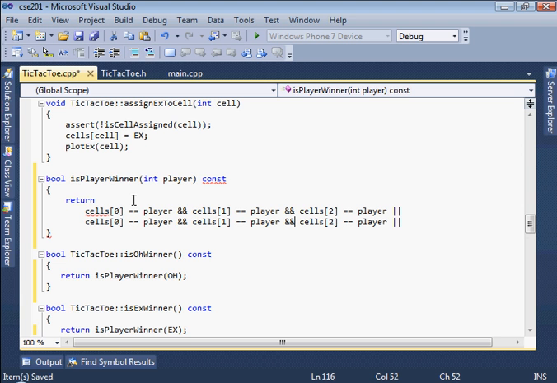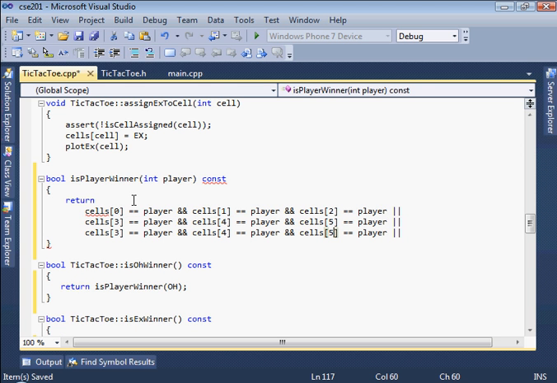Or, we can do cells of, this is going up and down. This would be cells of 3, 4, and 5. We're just going up and down the 3 vertical wins. So this is going to be 8, 7, and 6. Those 3 vertical wins.